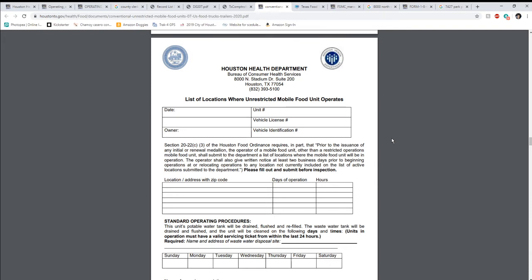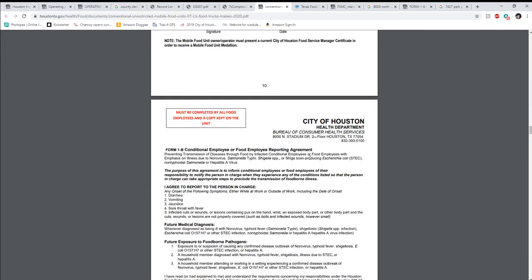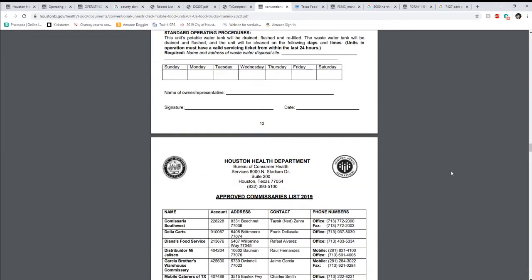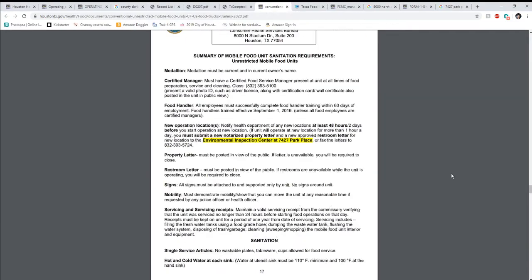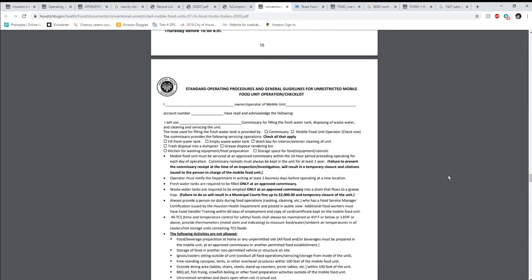And you're going to need your food manager certification. And if you're going to use the gas tank, you're gonna have to get the permit. It's here. Where is it at? It's somewhere in here, but that's basically a permit with the fire department. If you're not going to use the gas tank, then you don't need that. But you are going to need the proper fire extinguisher, whether you use it or not.